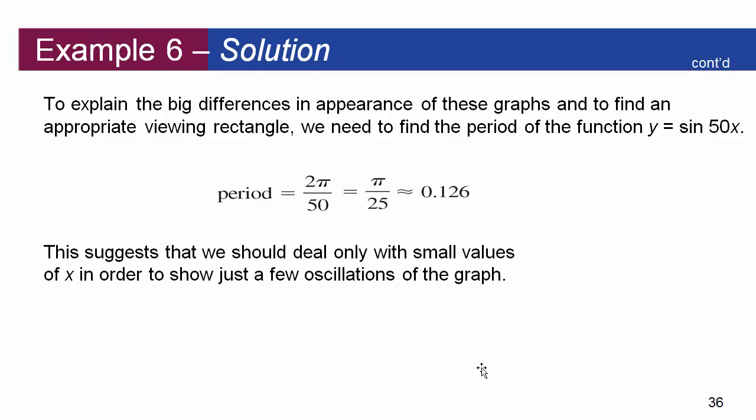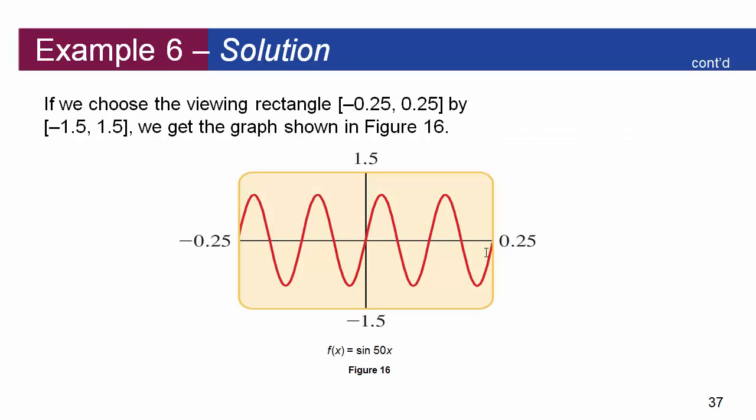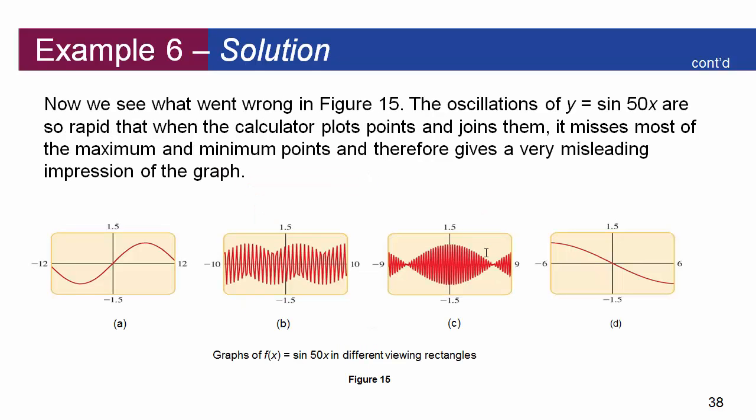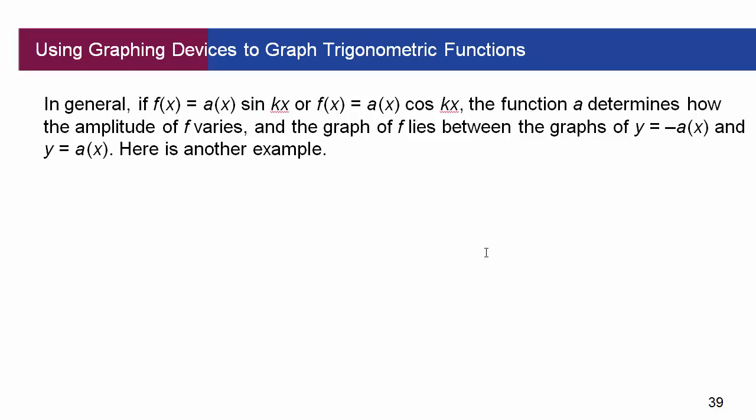So whenever you are trying to graph a function, the first thing you should do is figure out what the new period is. So start with the original period, divide by whatever the k is, get the new period, and figure out what that is roughly as a decimal. And then you should set your window to something that sees that properly. So this would be a better example of a better way to set your viewing window. Okay, I don't want to waste a lot of time on this, because technology really doesn't help us learn anything. It's a crutch, but go ahead and use it.